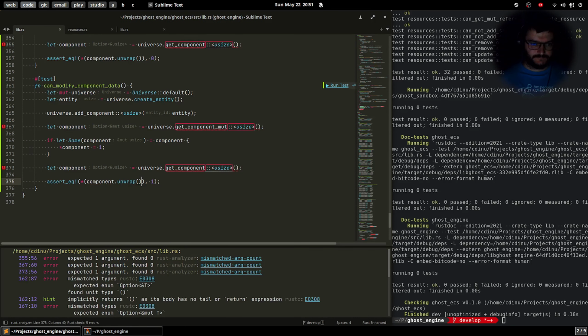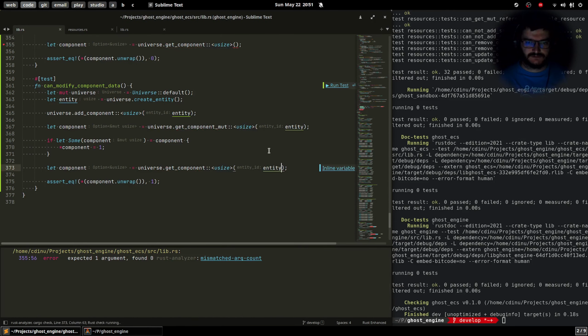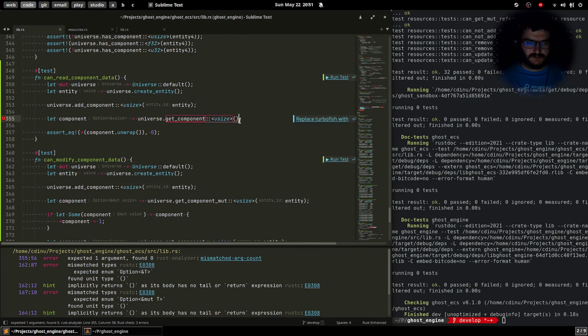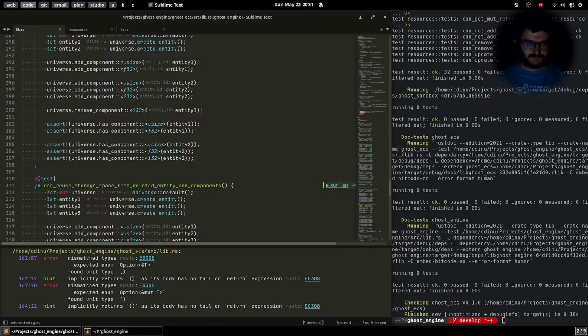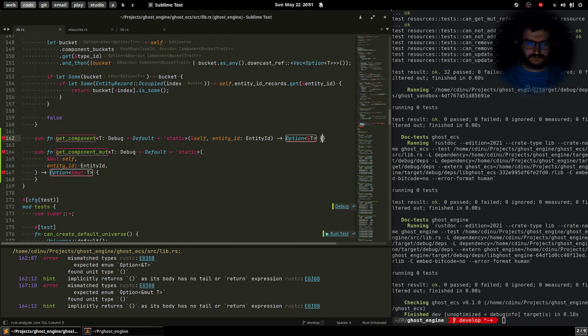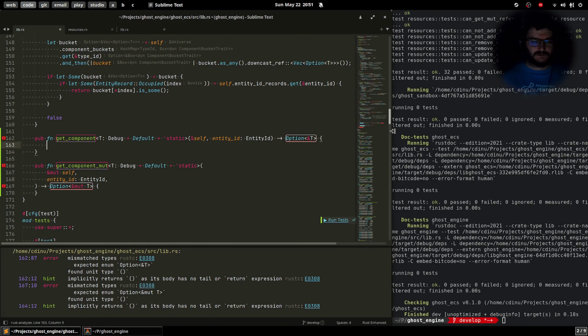And unwrap. And yes, of course, we want to give the entity as a parameter to those functions. Okay, save. Let's go and take care of the implementation.